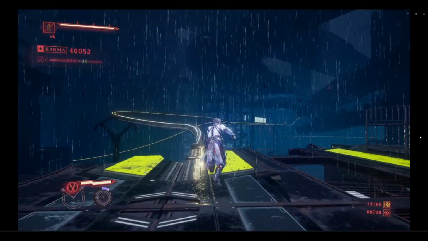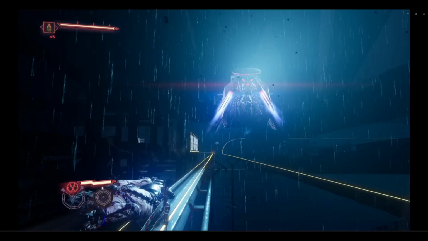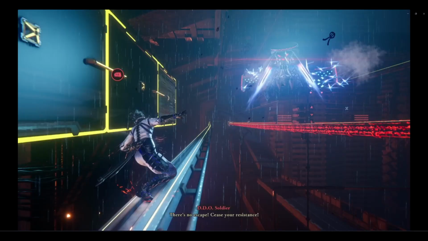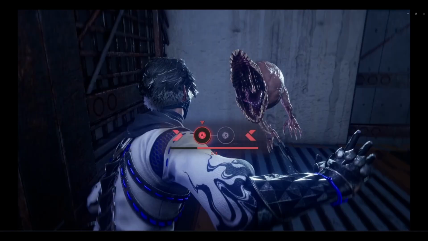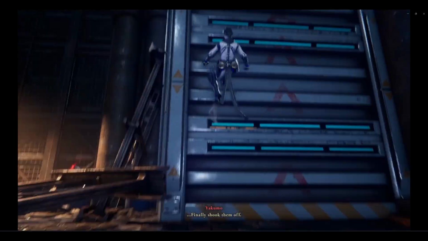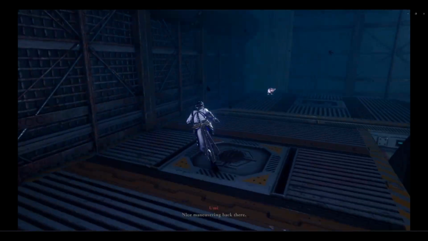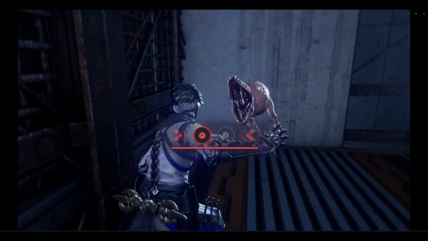Alright, so one last fight. I'm going to skip ahead here because it's another rail section that doesn't have any fighting. And then once you're done, you can come up here to the right to get your Gordy.